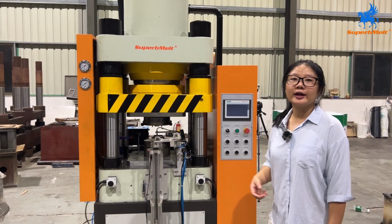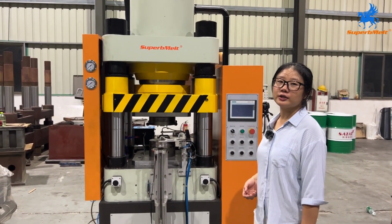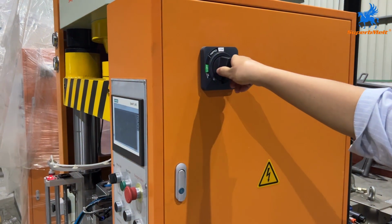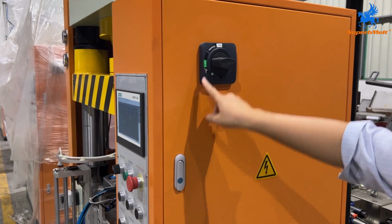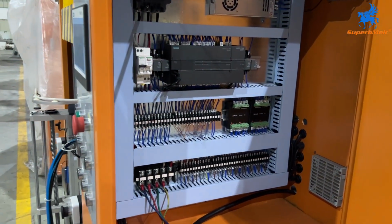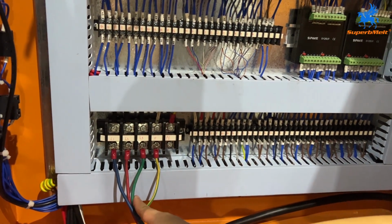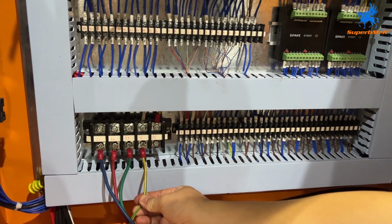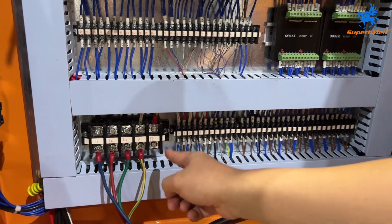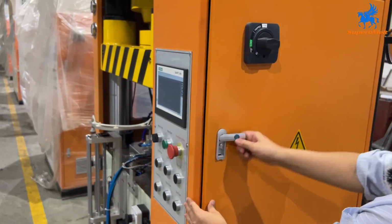Today we will operate the SuperbMelt automatic melting machine. First, we open the power box on and screw here. Open it and connect the power cable. Phase 1, 2, 3, neutral 0 cable, also an earth cable. Here is for earth. That's all. We close the door.